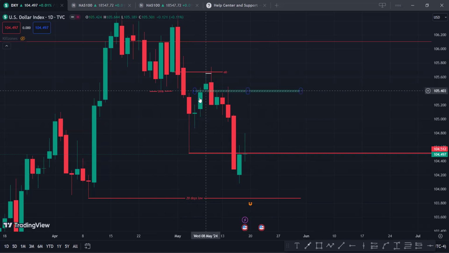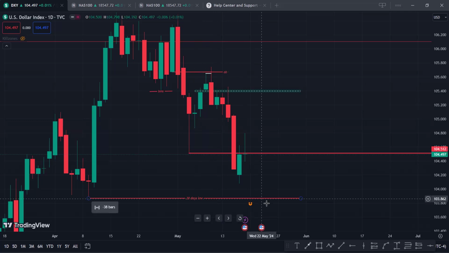Like in this case, we have this volume imbalance, and they broke up of this volume imbalance, and now see how they are reacting on this volume imbalance towards the opposite direction, right? So this is constant trend qualification, and it also served as a PDRA to support the price moving towards this low that they already forged, and now we have this low as our next draw of liquidity.